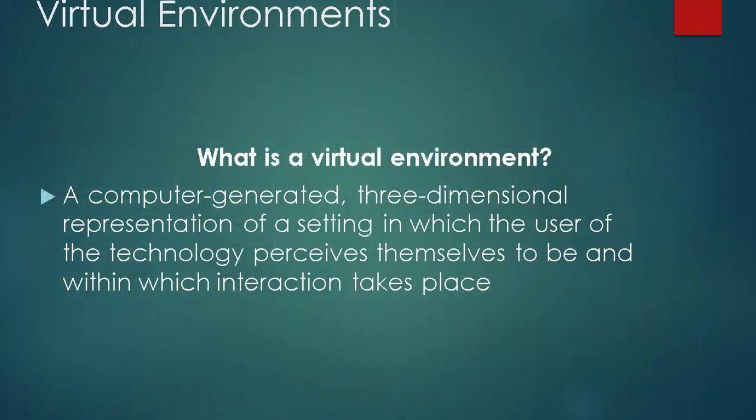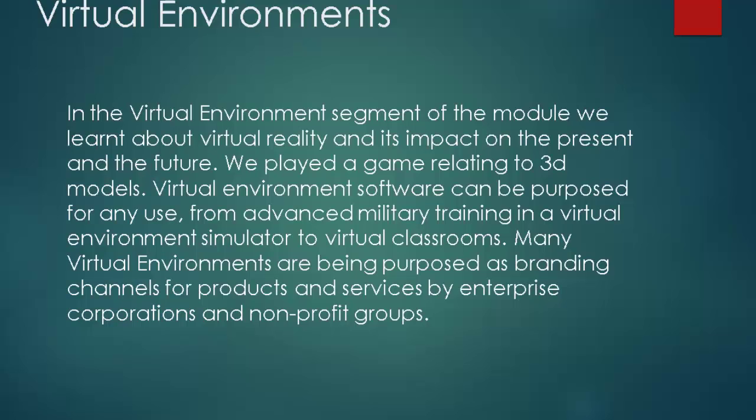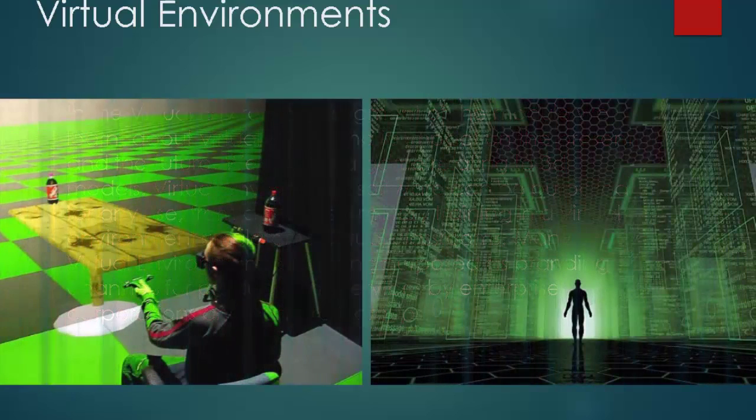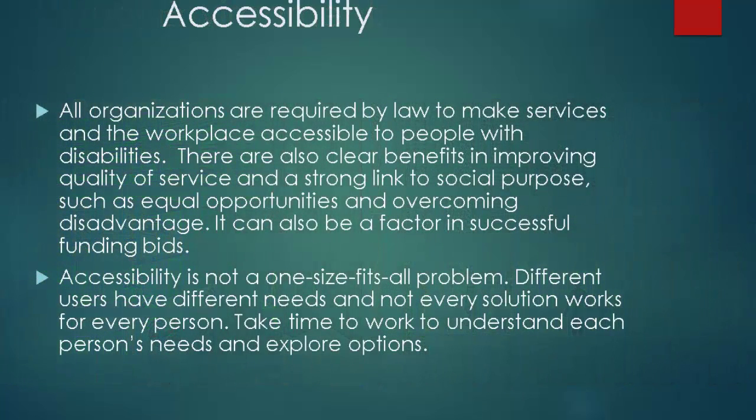Moving on to virtual environments. A virtual environment is a computer-generated three-dimensional representation of a setting in which the user of the technology feels like he's placed in an alternate digital reality. In class, we played a game known as Second Life, and it was basically using a third-dimensional character and moving around with it. Lately, the number of commercial aspects of virtual environments is increasing.